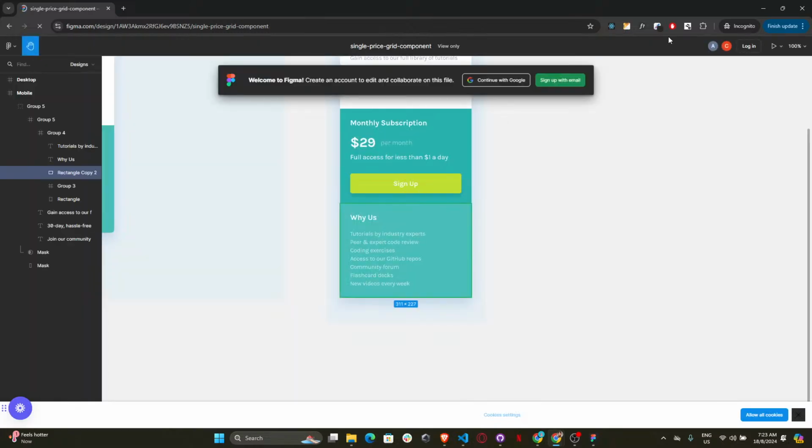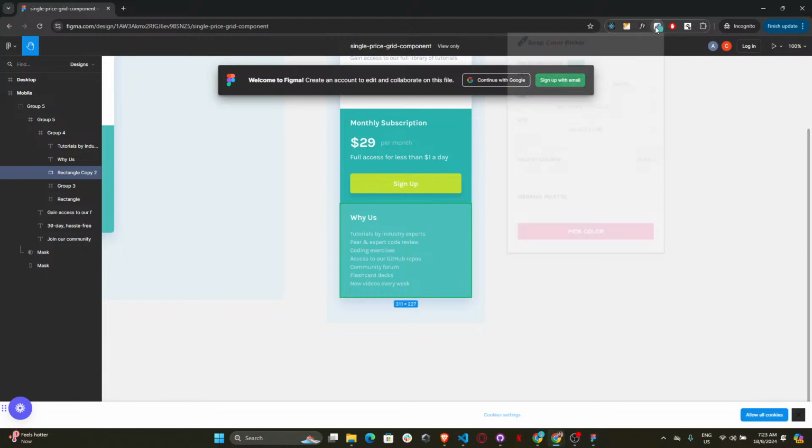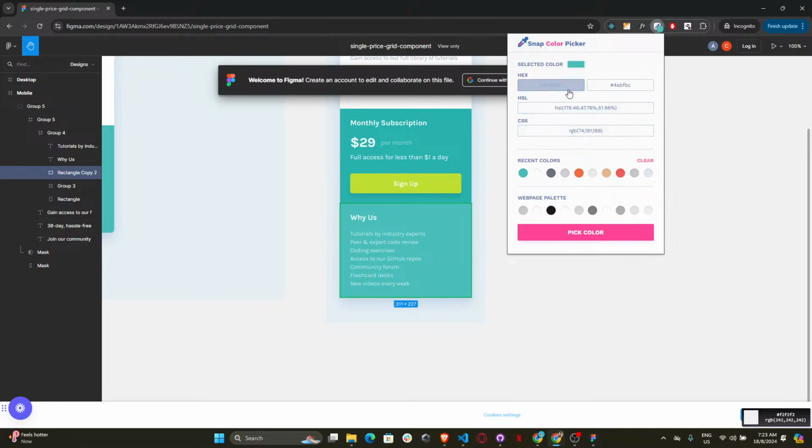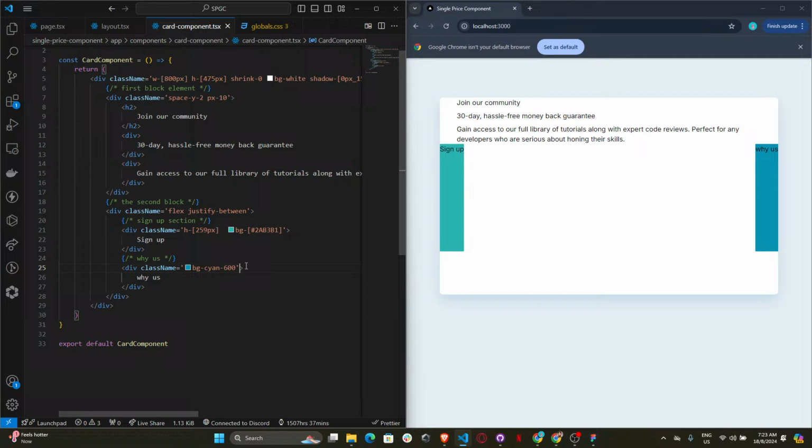It's working. So I can just grab the color from here. If I go to pick color, yeah, I can see it now. What is the color exactly we got? Okay, so that is a simple trick to get the exact color. All right, cool. So that's how we got our color. That is really good.